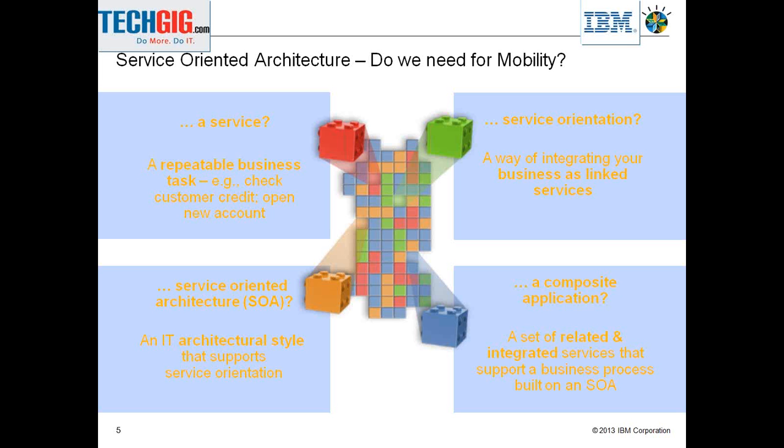So let us look at what a service is. A service is a repeatable business task which most people understand. In our old traditional OOPS method, it's like a repeatable business object or business entity that we call a service. Now, a service can be consumed. A non-consumable business function is not qualified to be a service, and that is a clear message: in order for us to consume a specific set of business functionality, a service must exist.